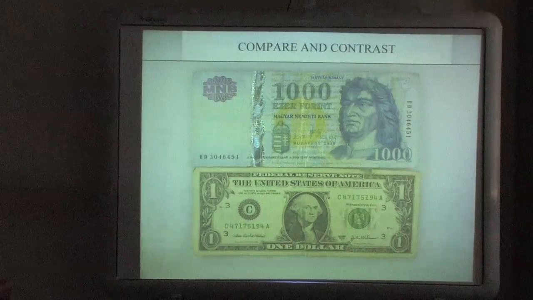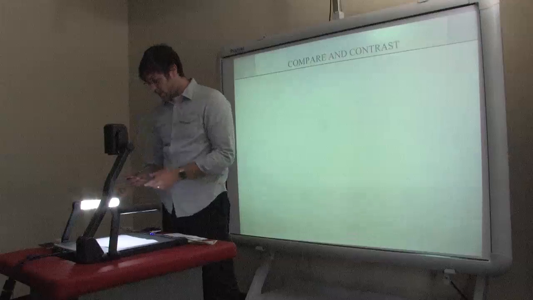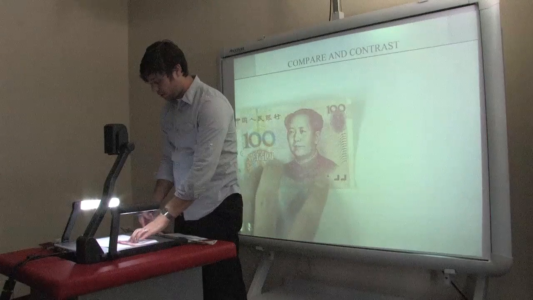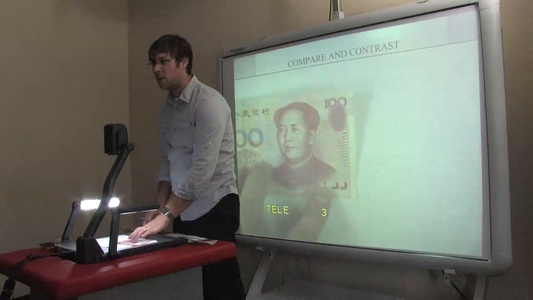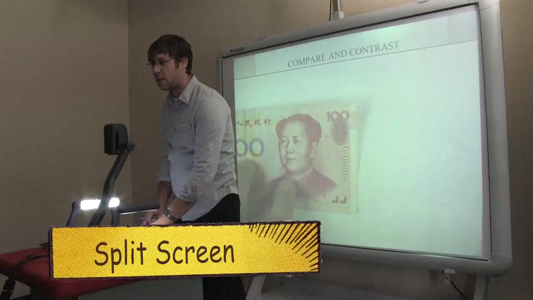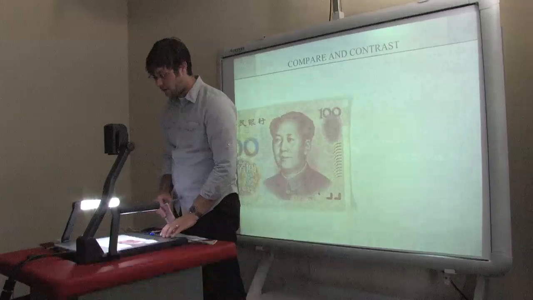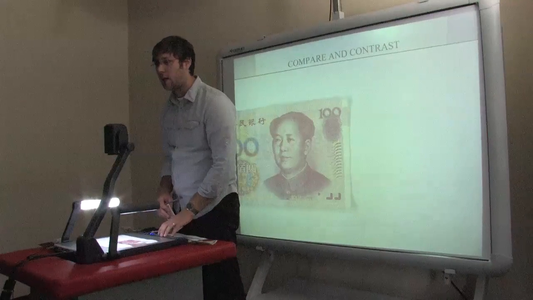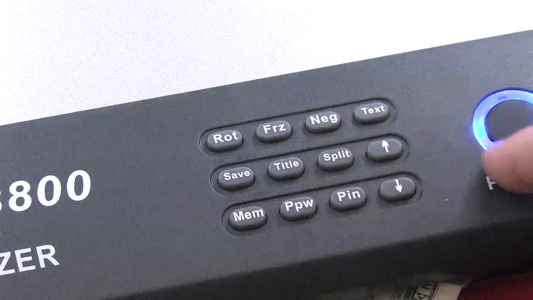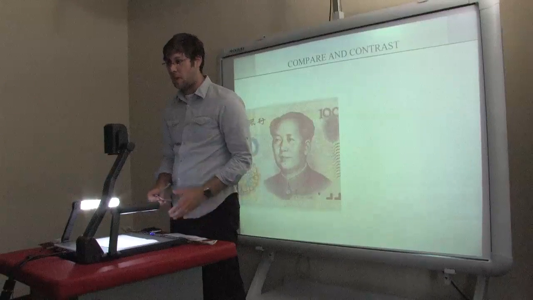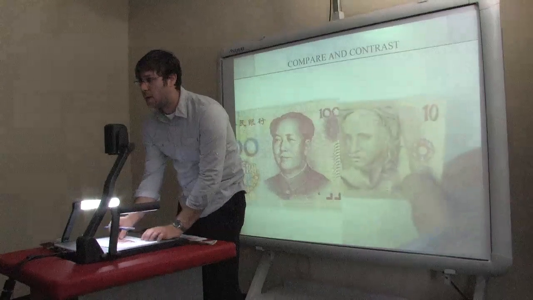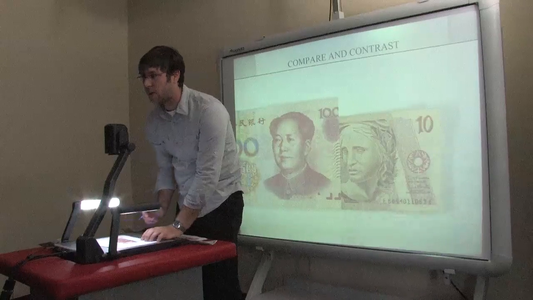Another thing that you can do, you can use a nice feature from QOMO, which is called the split. So what I'm going to do here is choose this note from China to be on my left side. I split the image. Now it's frozen, so my left side's frozen. And I'm going to bring in here a bill note from Brazil.